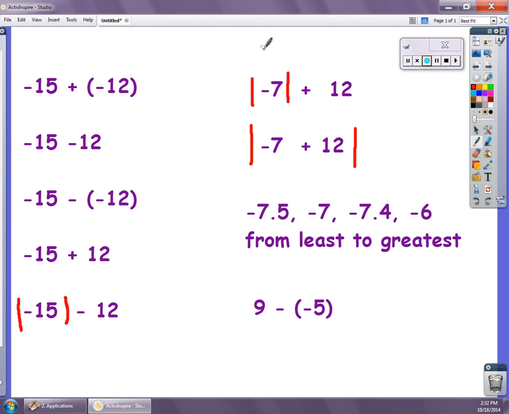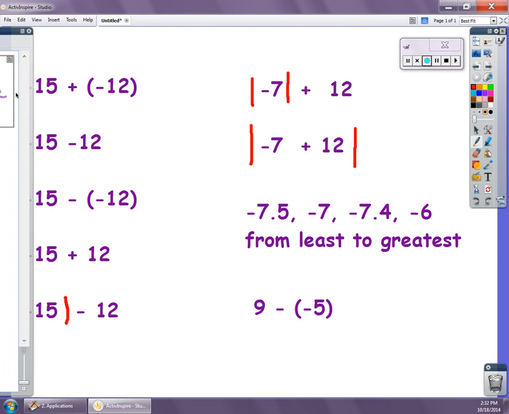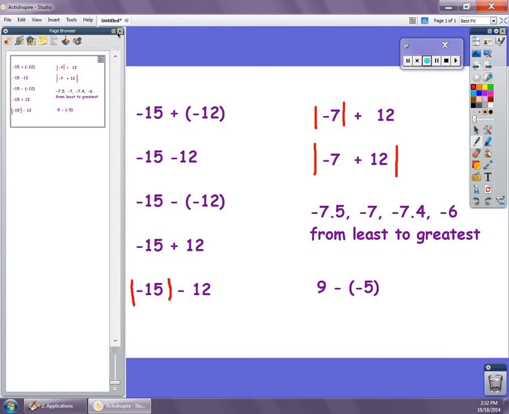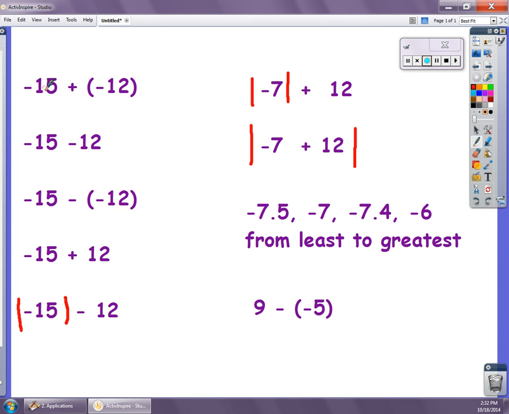So hopefully you've got a chance to do all these problems, and I'm going to go ahead and explain each one and do them for you. First of all, the one thing you do want to remember is that subtraction problems are going to be one extra step than addition problems. So I can see that this is an addition problem, this is subtraction, this is an addition problem, subtraction, and this is subtraction. The ones that are addition are already ready to solve. The subtraction problems are going to be a little bit different.